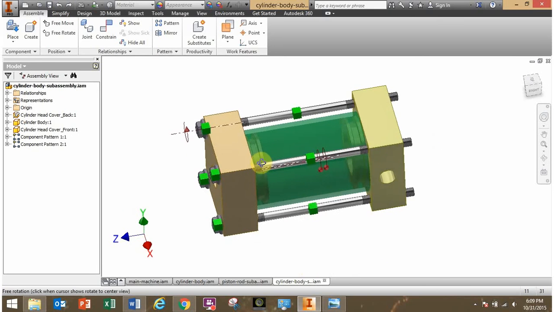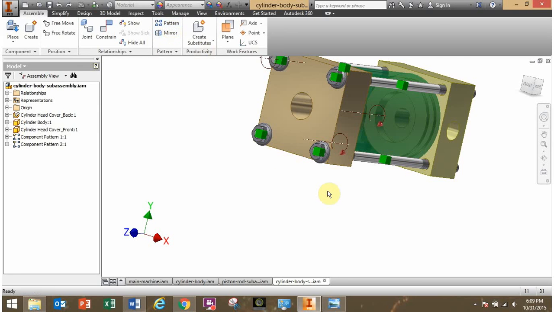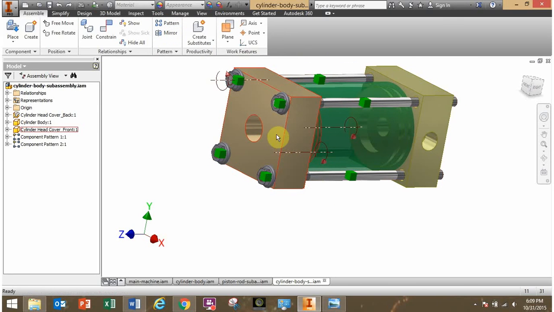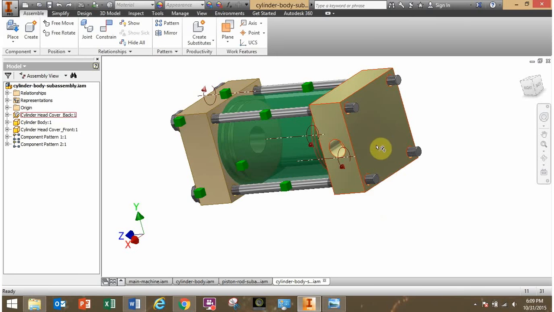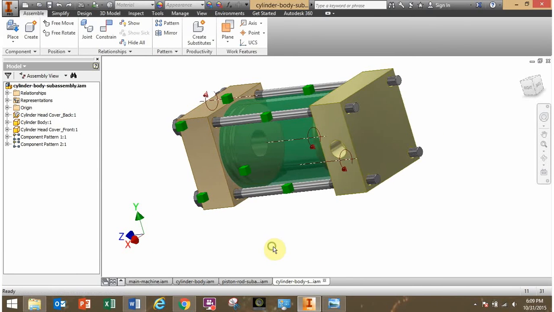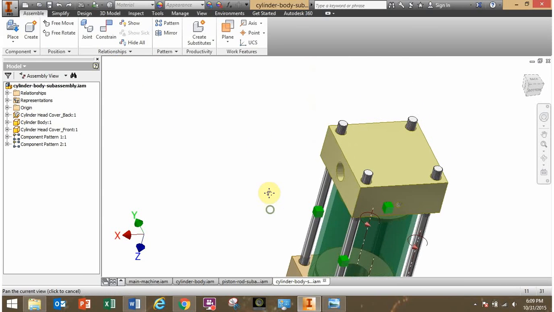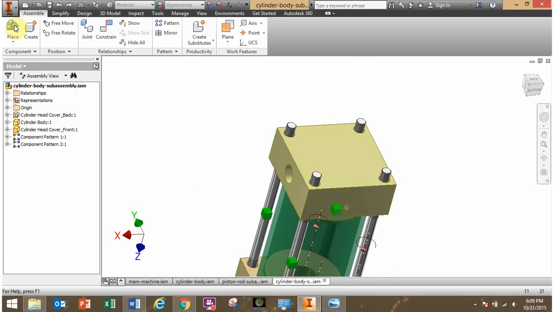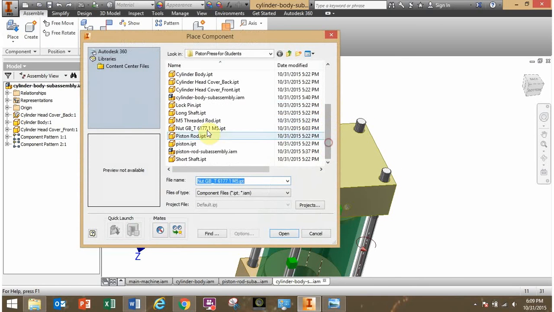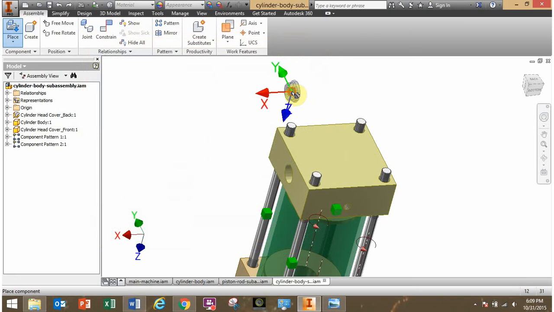So probably the best thing you could do is just use the regular pattern and find out the distance between this face and this face maybe. You could do that. Maybe for more practice you could do the same procedure we did before on this other face here as well. So I can just place, now let's go find the nut here. Notice I'm getting the nut from the folder in my piston press. Hit open there, hit 1, and I'm just going to repeat the same process.